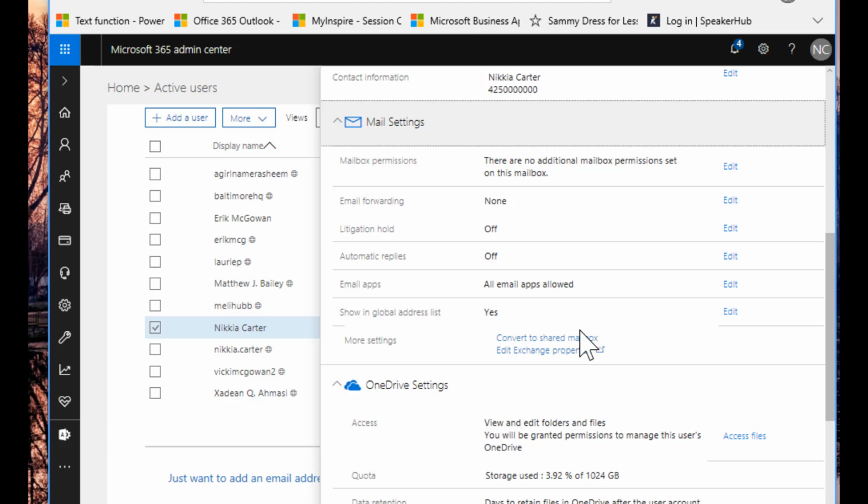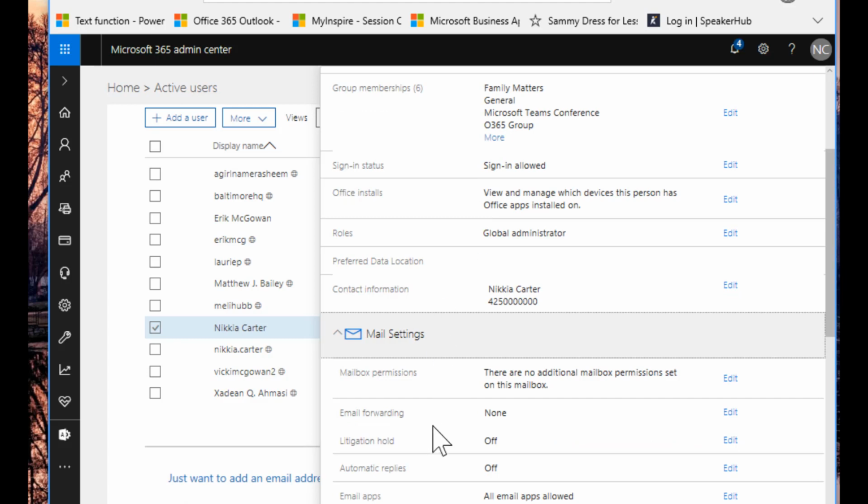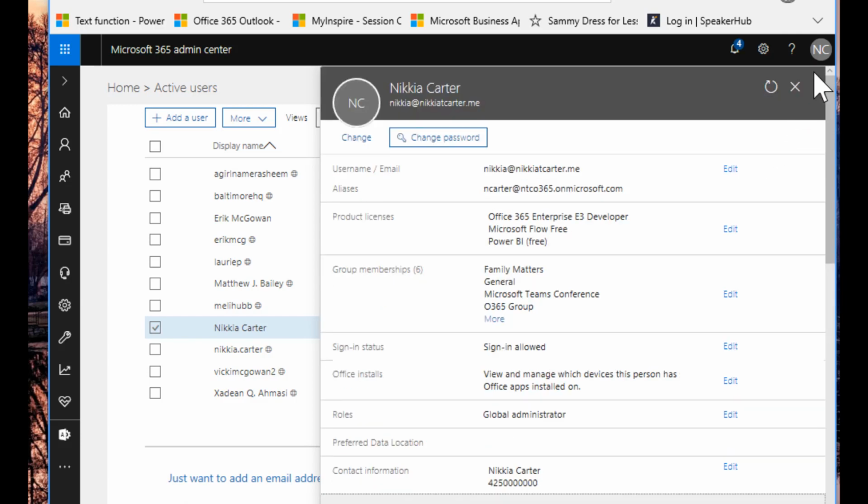You do it before, not after, because after, stuff is gone and then you're screwed, or possibly screwed. So do it beforehand. This is also where you could turn on litigation hold if you need to, because maybe the person is doing or suspected of doing stuff they shouldn't be doing, or you're just in that sort of environment where everybody needs to have litigation hold on. You turn it on from here if you want to do it person by person.